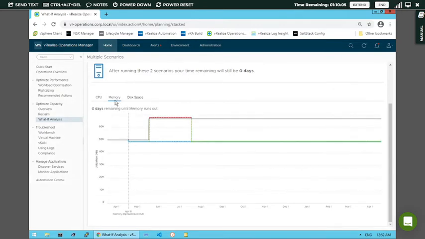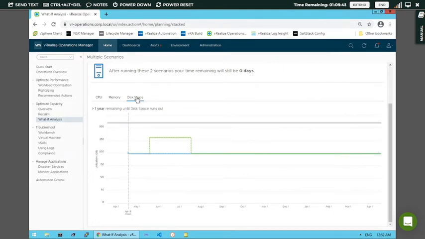But if you talk about memory here, you can see there is a red color line representing here. So red color indicates that in future there is a possibility the memory whatever we are using may be exceeding the total requirement. So definitely there we will be facing some or encountering some problems. Fine. So we have to rectify this memory. Then we have disk space. Now coming to the disk space here, you people can see that there is no red color line. So whatever the disk space we have allocated is quite sufficient to utilize the resources for 1 year. So definitely there is no compatibility issue with that.